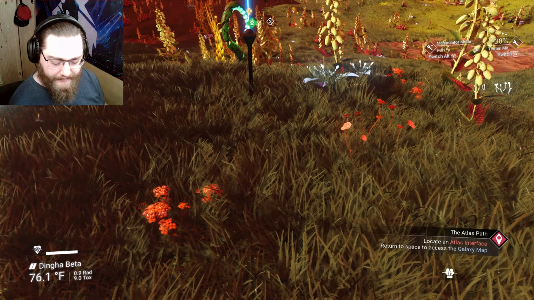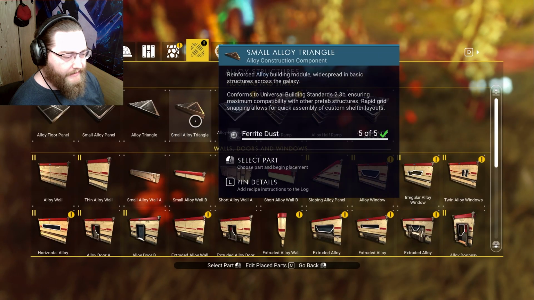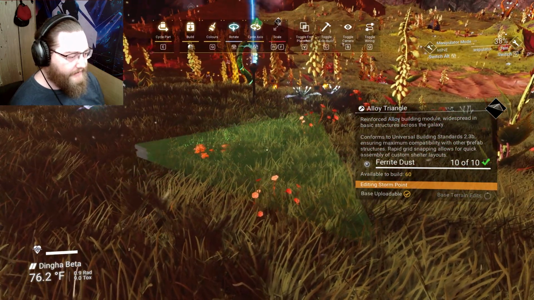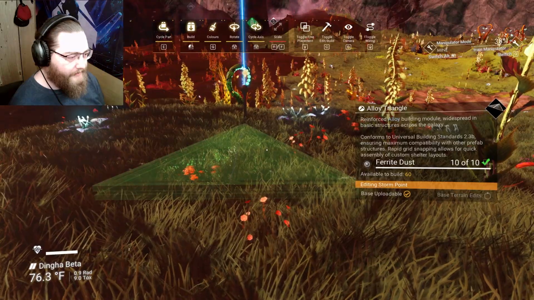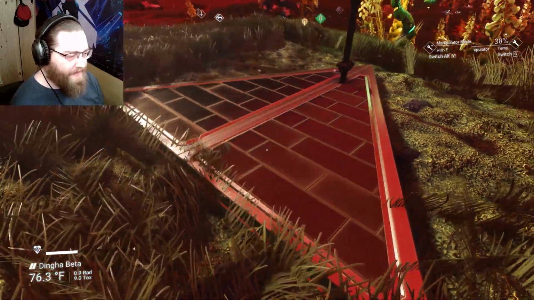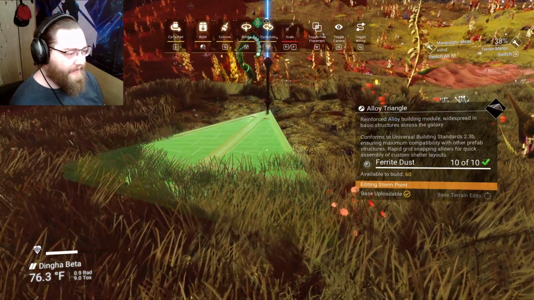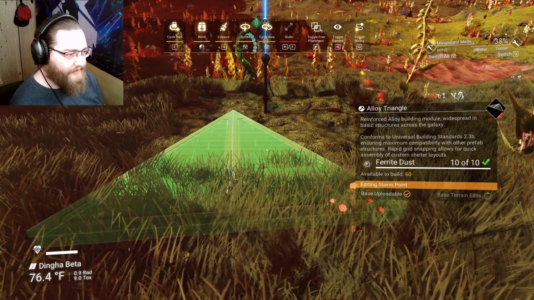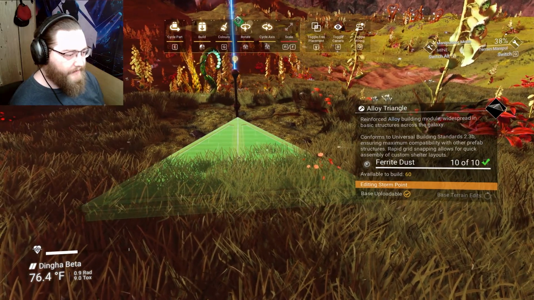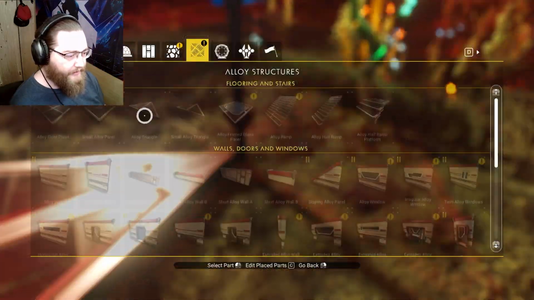Alright, so starting here, let's bring out an alloy triangle. Let's do the big alloy triangle, I think. And then let's turn this until the tip of the triangle is right on our marker. Like so. Let's back it up just a little bit. And while we're facing south, that way we have our cardinal directions lined up. Something like that. Right about there. Is that better? That's perfect.